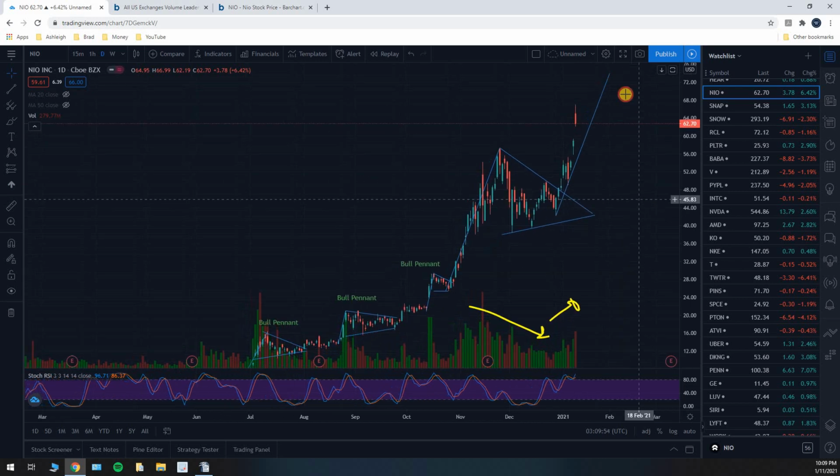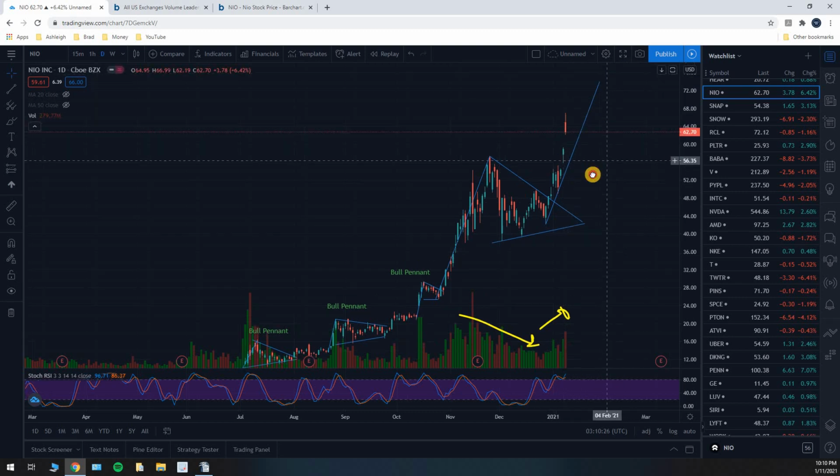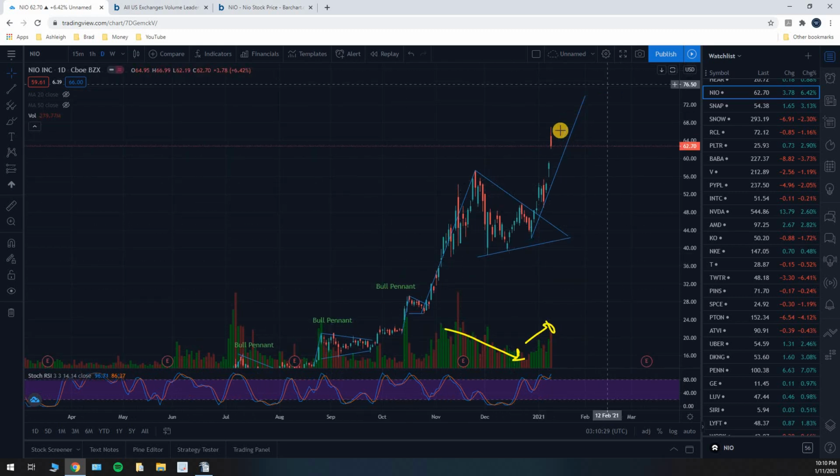I do think there's probably more upside to this stock than $74, but I'm just sticking strictly to the pattern that I see in the price projection that we have from that. I'm just kind of bullish in general on NIO and the EV industry. That said, if you look down at this RSI indicator here, it does suggest that it's overbought in the short term at least. So we could see some pullback over the next couple of days or maybe a week or so, but I think the general trend is higher. I mean, it clearly is, up is the general trend here. We just need some consolidation phases once in a while just to give the buyers a little bit of a breather.